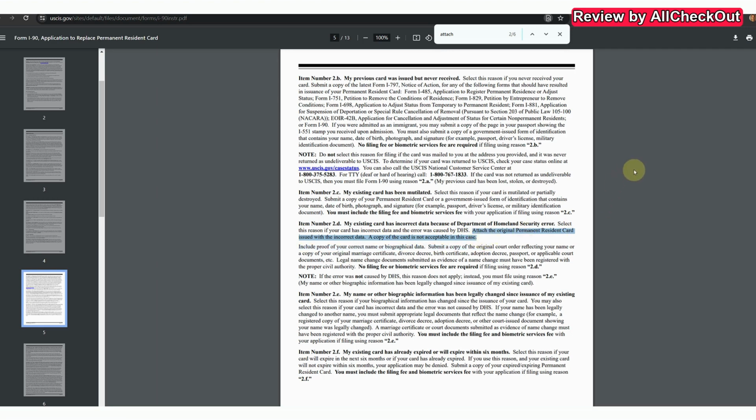And I have a friend who was in the same situation. He asked his immigration attorney what to do, because it can take up to 1.5 years easily to get a new card, and for some things you need the green card. Usually when you apply for credit or maybe DMV or some other government agencies, they will require you to show the green card or the permanent resident card. And of course when you attach the original card, then you can't go for travel, you can't do anything.